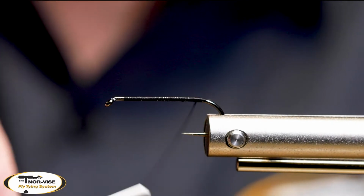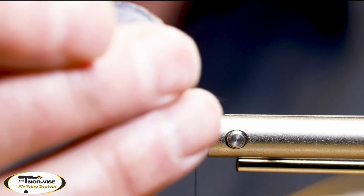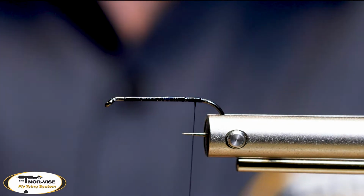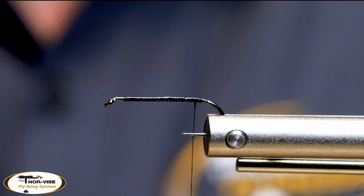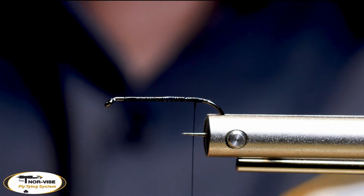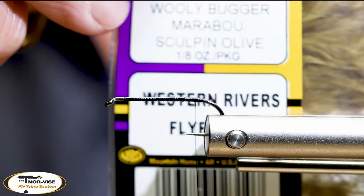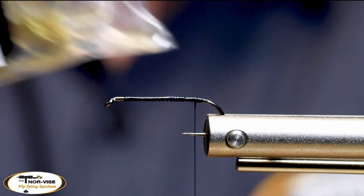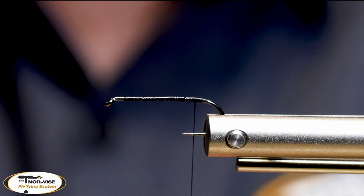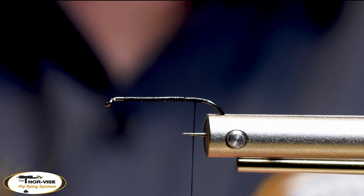Something I like to do when I am dressing my hook shank is put a thin coat of water-based head cement across those threads. It really seems to help keep my flies together, and I hate it when my flies come apart when I'm fishing them. Next item I'm going to put on this fly is a piece of Wapsi sculpin olive marabou, and this is the woolly bugger style marabou. Particularly tying these generally smaller versions of woolly buggers, I really like to use woolly bugger marabou.